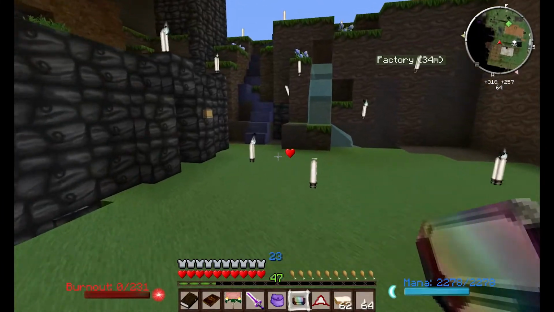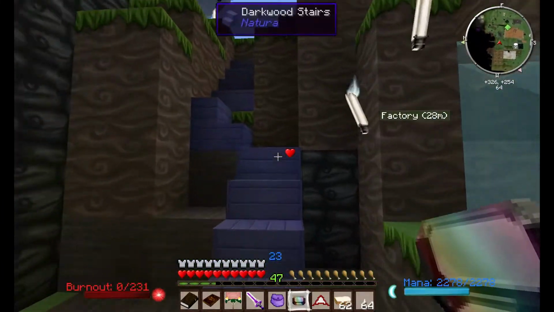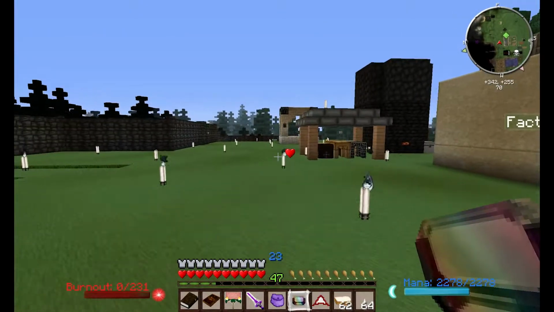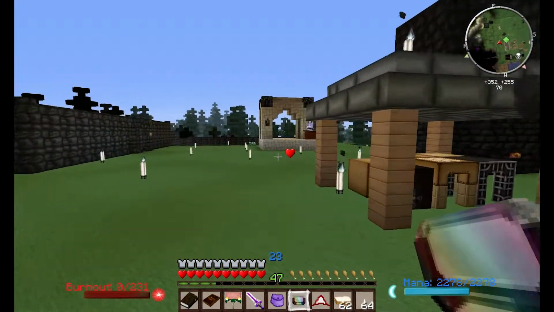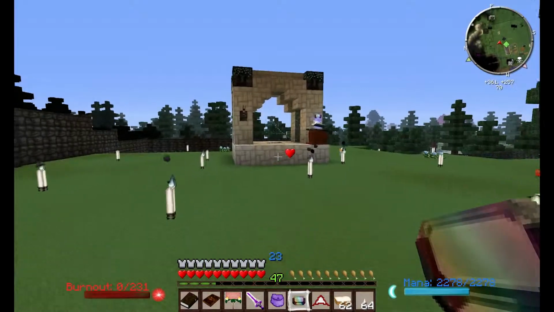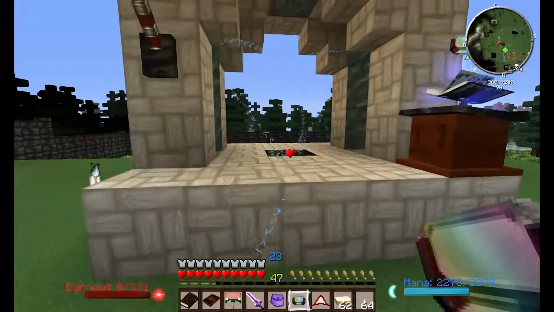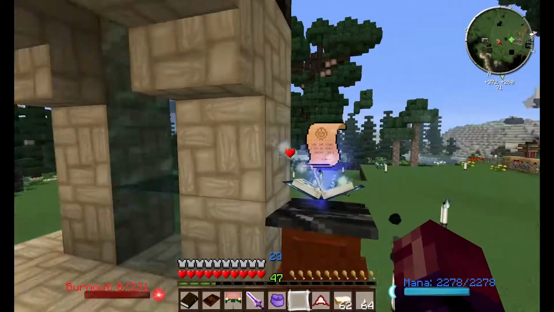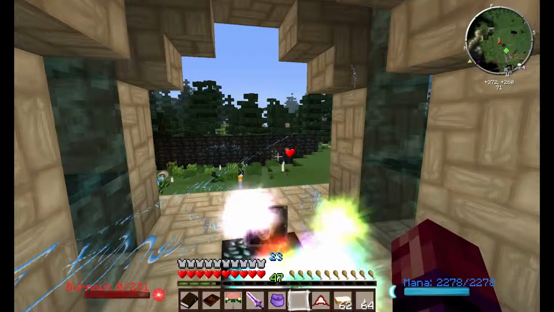Oh, excuse me. I like my little waterfall, my stairs. Alright. So then. Here we go. Kinda right in. Bam. Alright. And there we go. Die. And then the last thing, every spell needs a spell parchment.